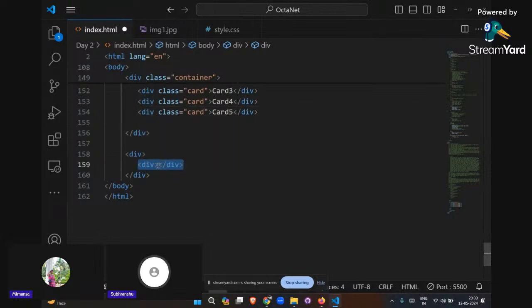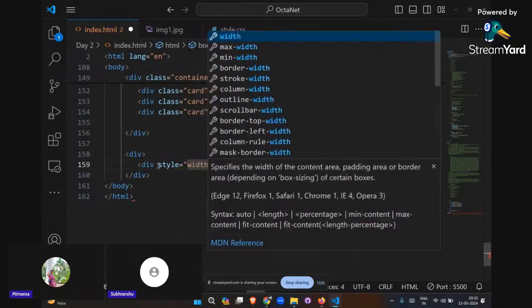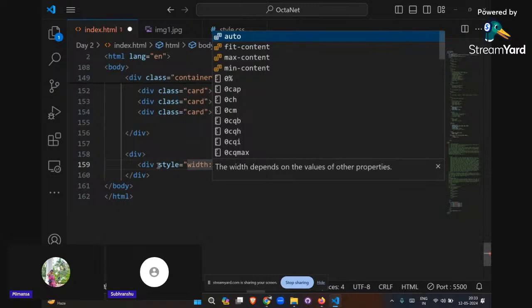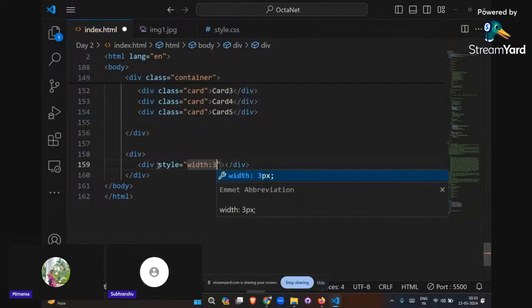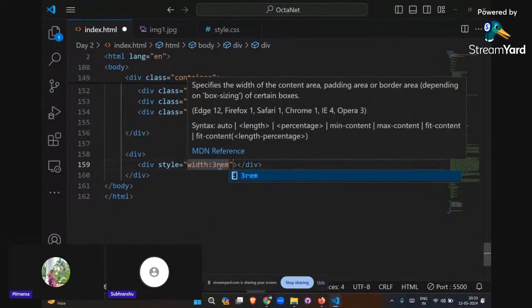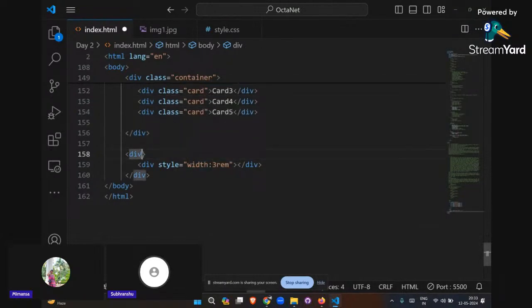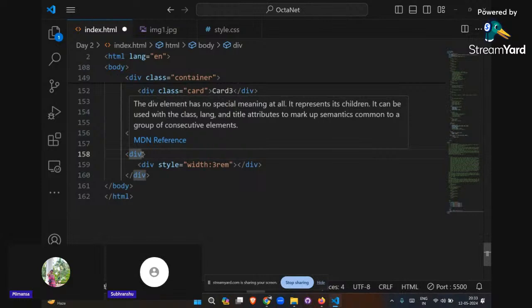For this child div size, you are writing style equals to width equals to, for example, 3 rem. So these em will be relative to the size of the parent. If the parent size is 100, then it will relatively increase. If the parent size decreases to 50, then it will relatively decrease to that amount of the parent.